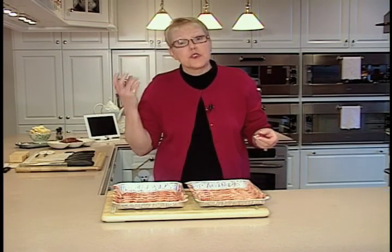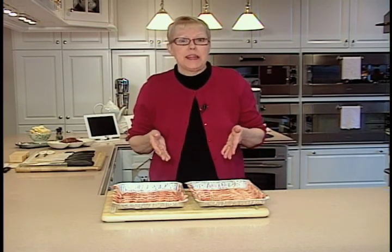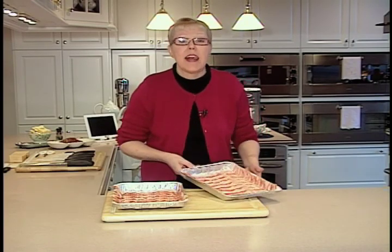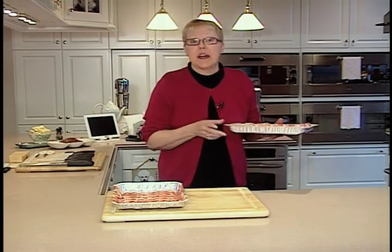Well, when you're making shrimp wrapped in bacon or even scallops wrapped in bacon, the problem you have is the bacon takes longer to cook than the shrimp does. So what I'm doing is I'm evening the playing field. I'm giving the bacon a head start. I've laid it side by side on these pans, and I'm going to put it in a 375-degree oven for about 10 minutes until it's light and soft, but not fully cooked.